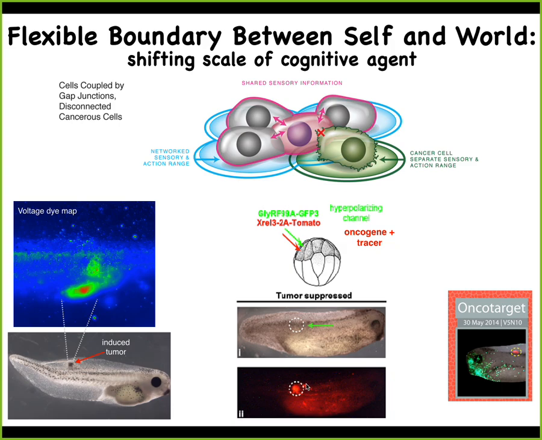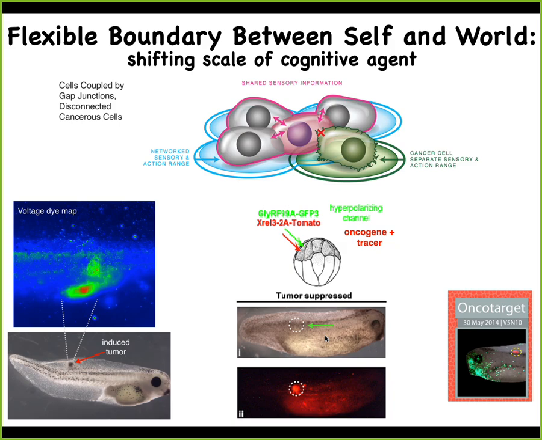What drives this is not the genetics. What drives it is the physiology, and in particular, the scale at which these cells make decisions. In this case, they're making individual cell decisions of what's good for them. They're not more selfish than other cells. It's just their selves are much smaller. The rest of the embryo is just external environment to them. But in this case, they're making collective decisions, and the collective is looking to make a nice muscle, nice skin. It's navigating this different space that the individual cells can't.